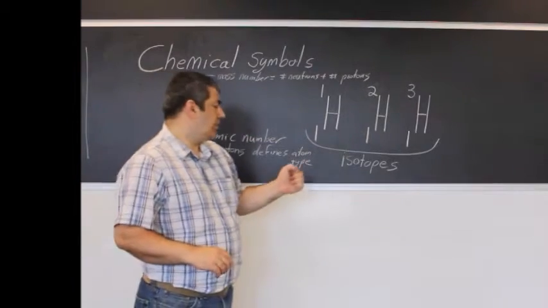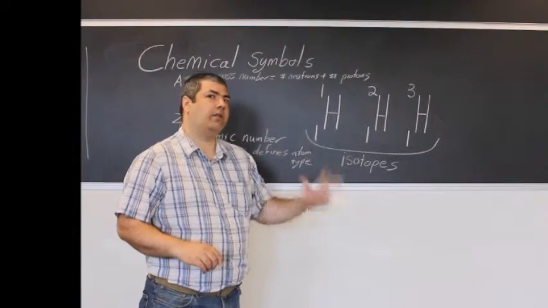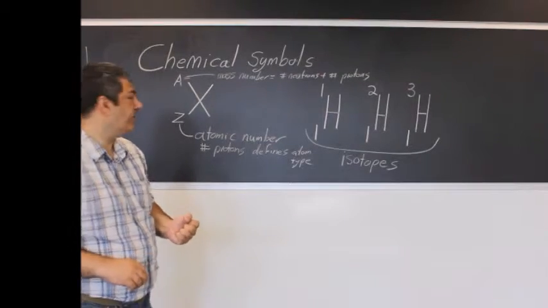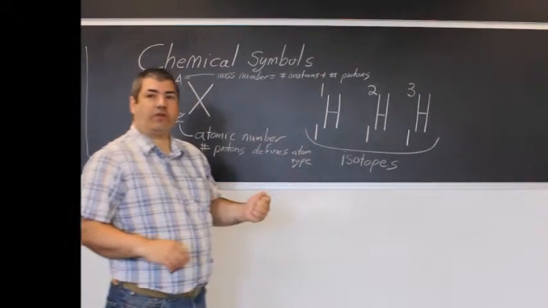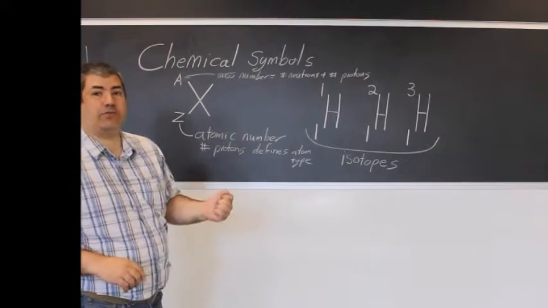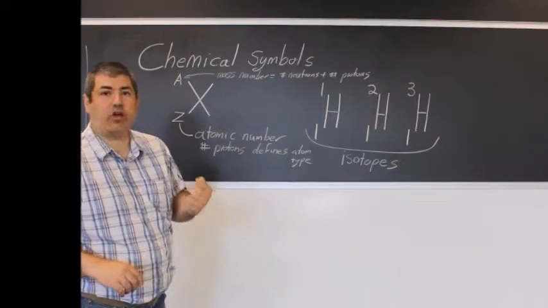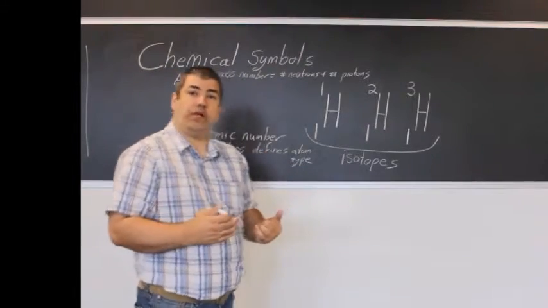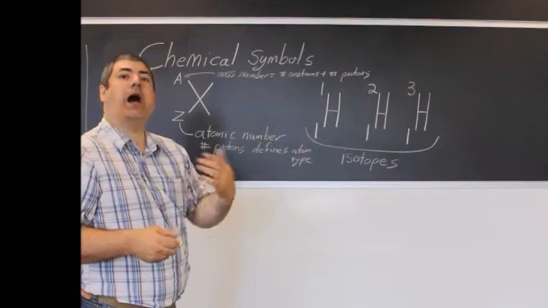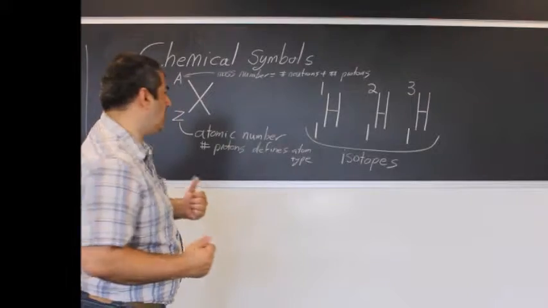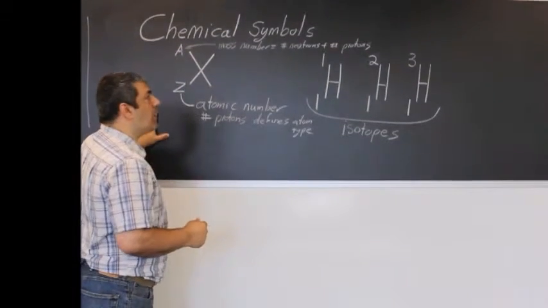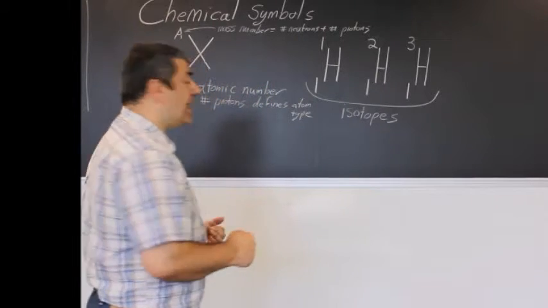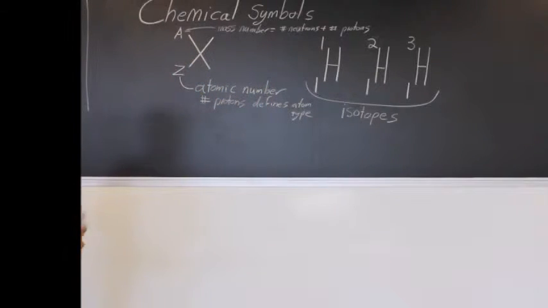In your textbook, proton, neutron, electron. You should get familiar with those 3 subatomic particles. Proton has positive charge, the electron has a negative charge, and the neutron has a neutral charge. When we start adding and removing electrons, we'll get into ions. We'll look at charged species. So for right now, we're just kind of bootstrapping our way into chemical elements and symbols and so forth.